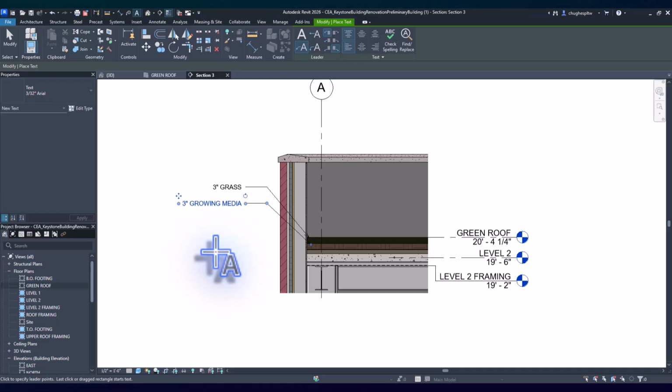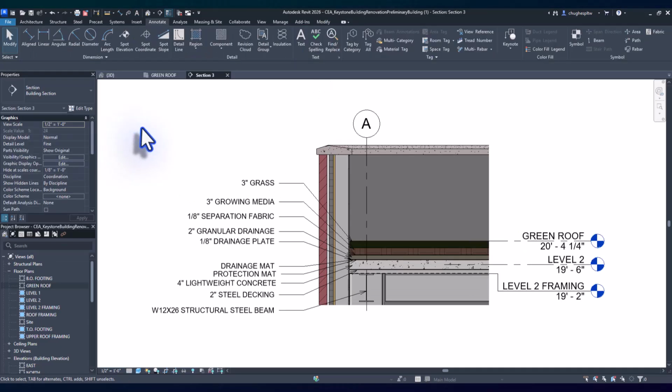I'm going to hit pause on this video and add in the other elements. When you see the next point, we'll see what all those elements are. You can always pause it and then use that to help you with this. And then that way we can see what the full section view should look like. All right, so we've already added those in. Again, there's just a lot of repetitive steps there, just continuing to click and add the different labels. But this is what we're looking for within a section view for our green roof. And this is going to show all the different parts that make this up.